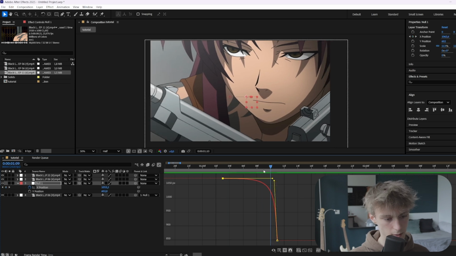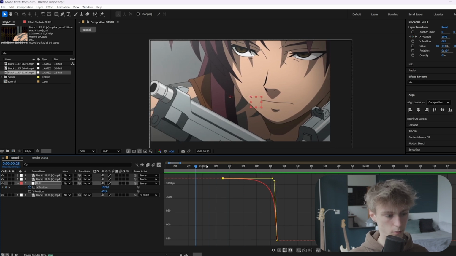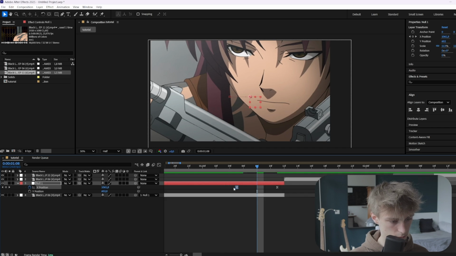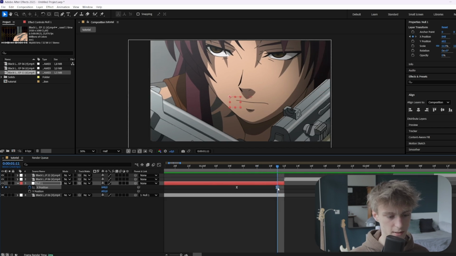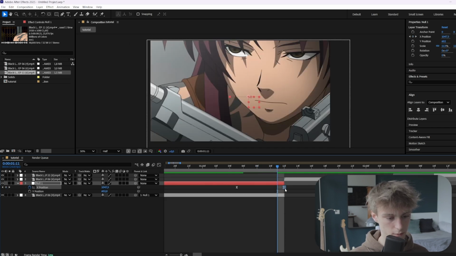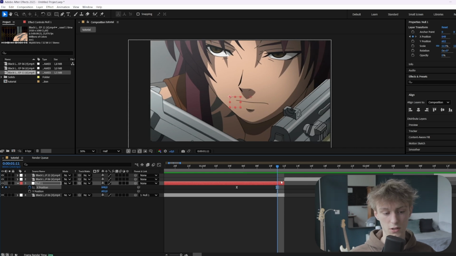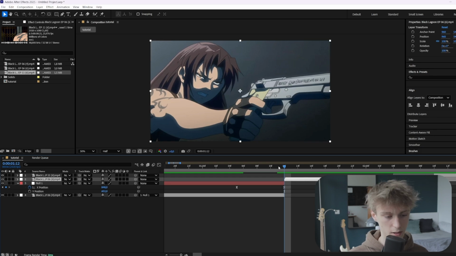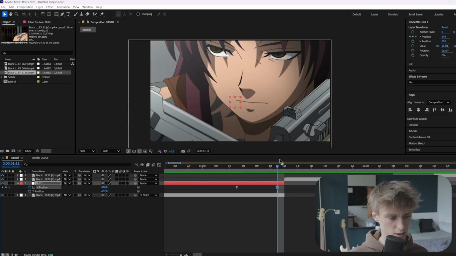Alright, and now as you can see, it has some more impact and some more movement. You can even move it a little closer. Okay, and just make sure the last keyframe is not on this frame here, but on the frame just before it. But this is actually your actual ending frame, which some people get wrong. They think this is your ending frame, but this is already the next clip actually. So make sure to put it here.